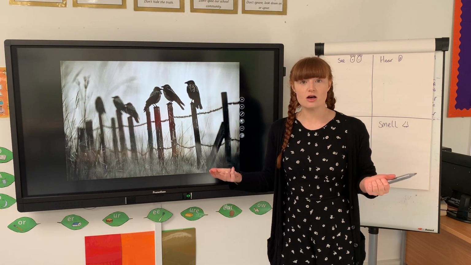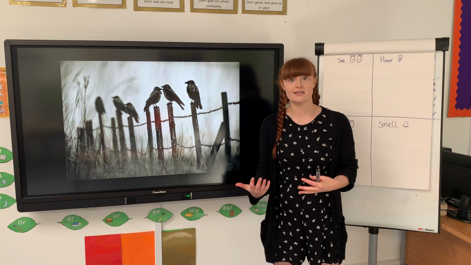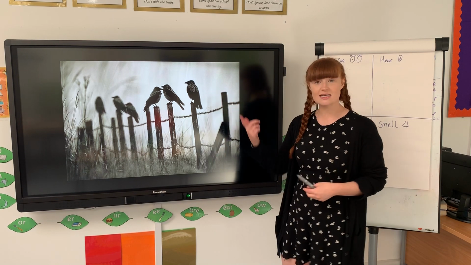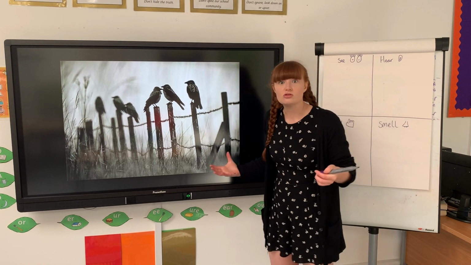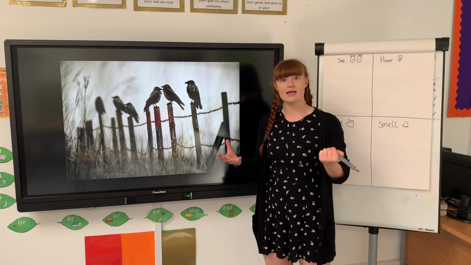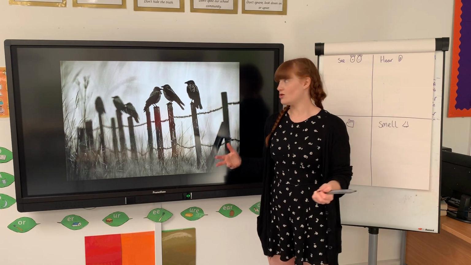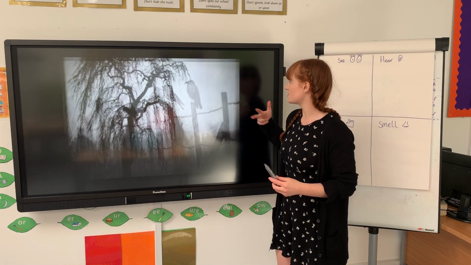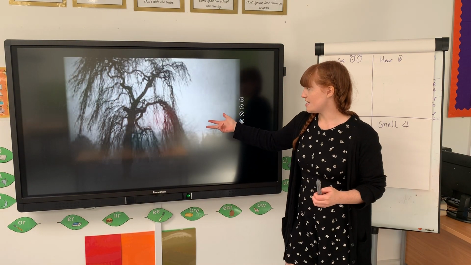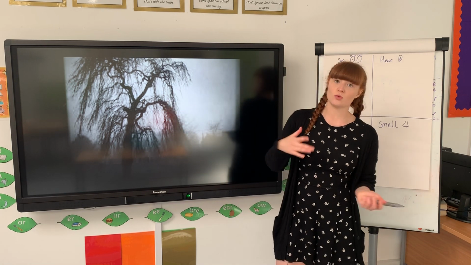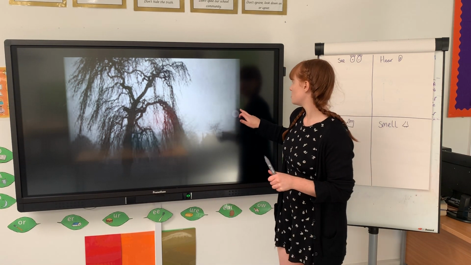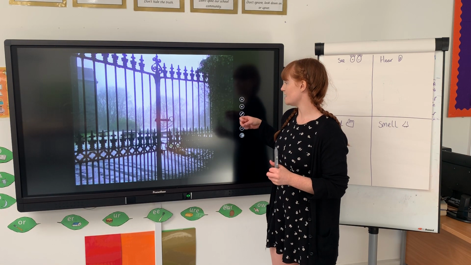What can you see outside? Maybe as you're walking through the gate, can you hear or can you see these blackbirds waiting, or vultures, or what other things can you hear? Are there rats scuttling on the floor? Can you see them? Can you hear them? You can see here there's quite an eerie tree. It's quite overgrown. Is that swaying in the wind? Can you hear the branches? Can you hear the leaves?